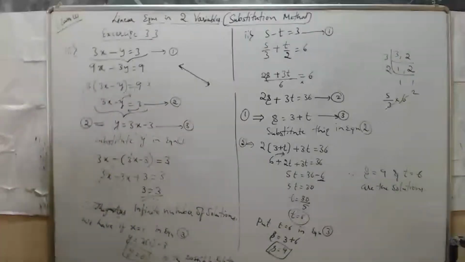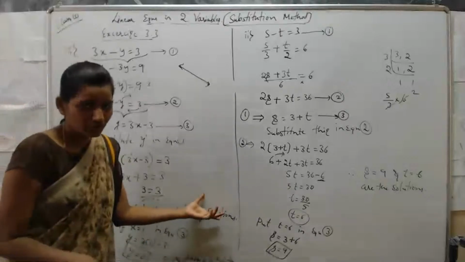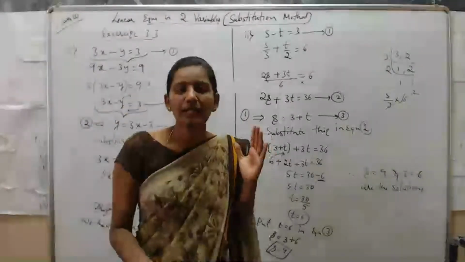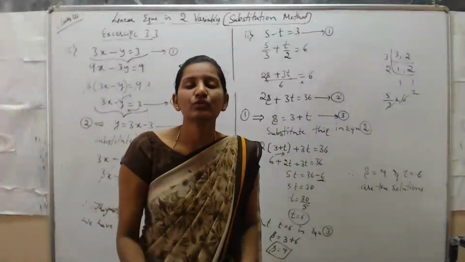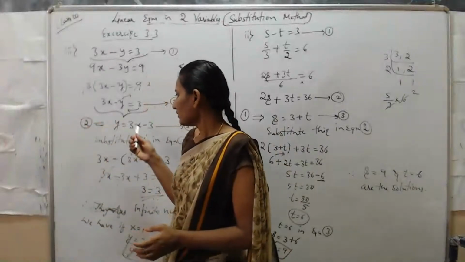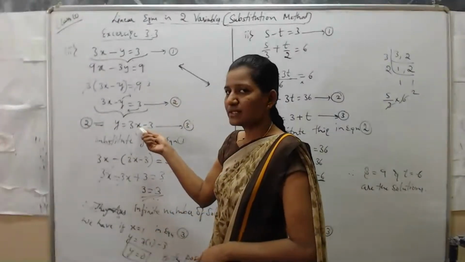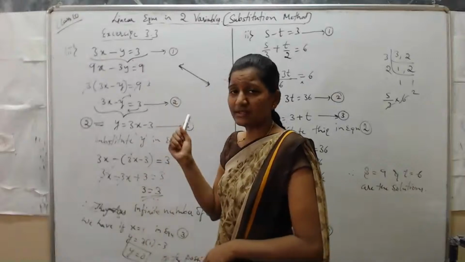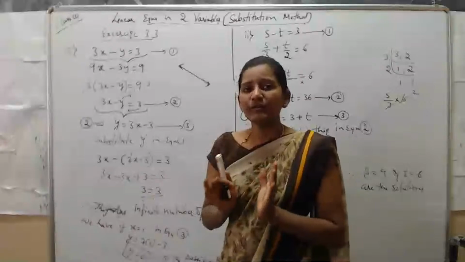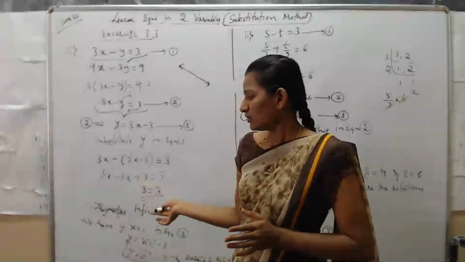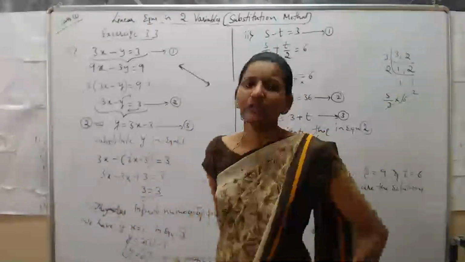Got this? So if any two equations are equal, then they have an infinite number of solutions. So we can take any value we want. If you put x is equal to 1, you will get y is equal to 0. If you put x is equal to 2, 3 times 2 is 6, 6 minus 3 is 3. So y is equal to 3. That gives the point (2, 3). Got this? You can take any value you want for x because those two have an infinite number of solutions. Okay. Next.